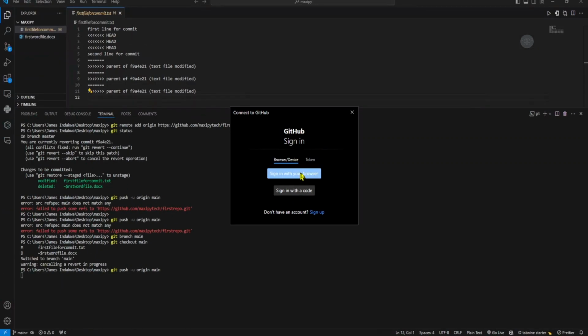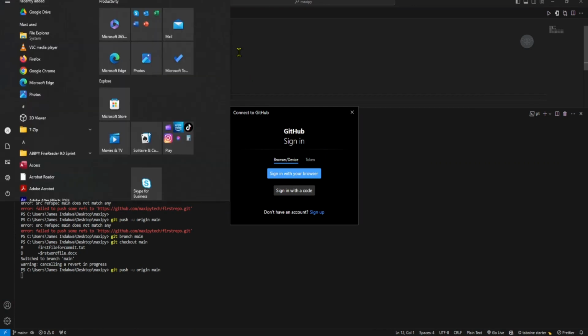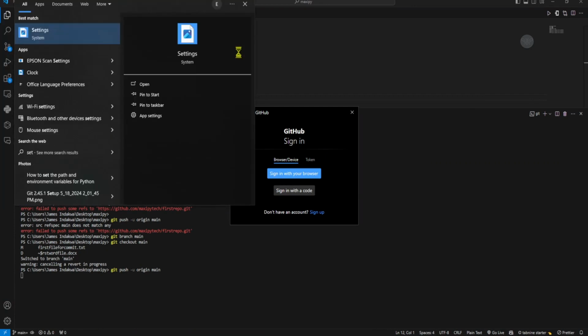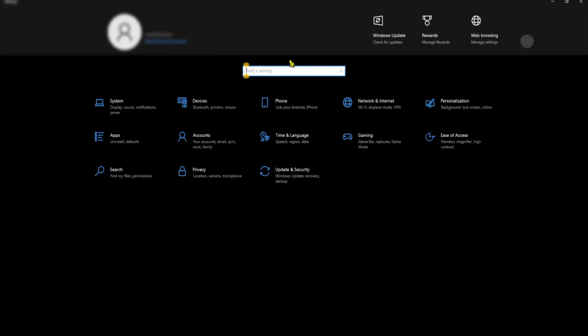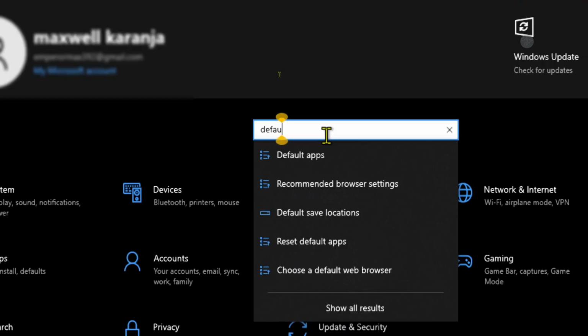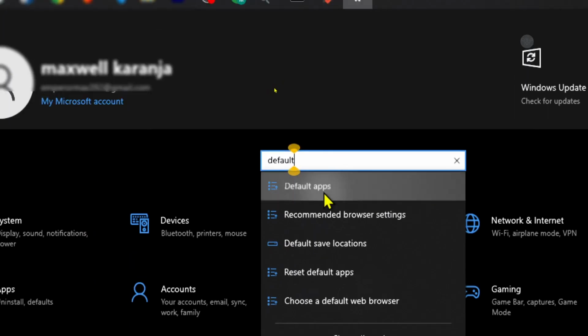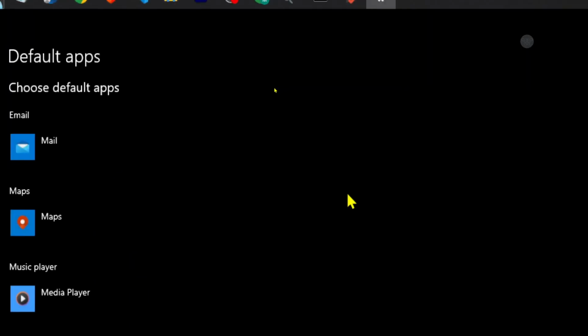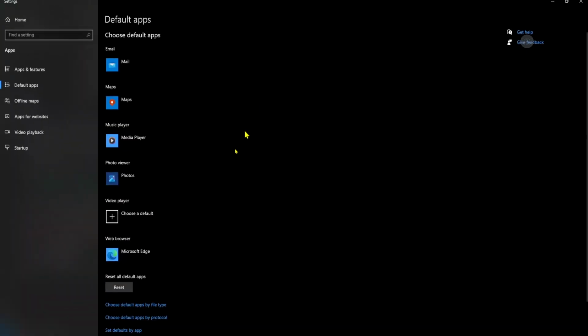Before I hit sign in with your browser, I need to go to Windows settings, and then you need to find default apps. Hit enter. Then it will take me to these default apps.